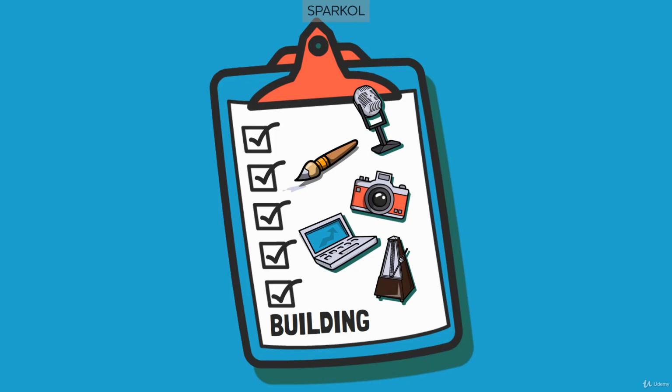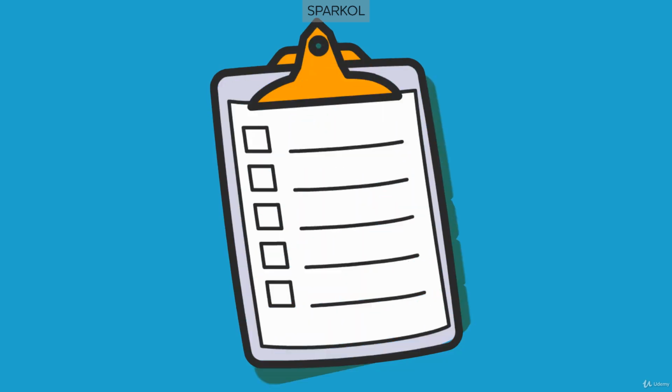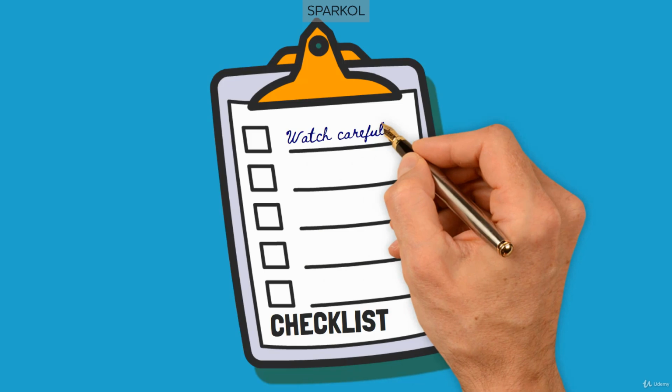Now, as a final step, it's a really good idea to watch the whole thing through a couple of times to check we didn't miss anything. And here's a checklist of things for you to look out for. Watch it carefully with a critical eye. Imagine you're the target audience and think how it will come across to them.